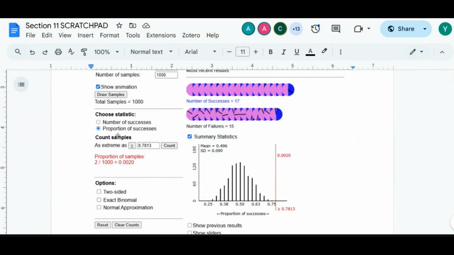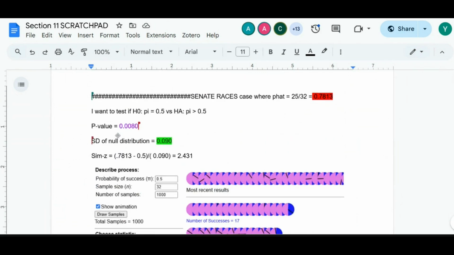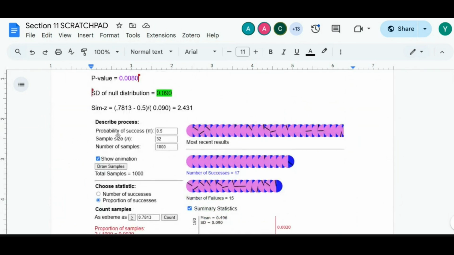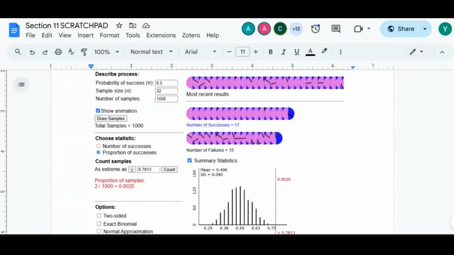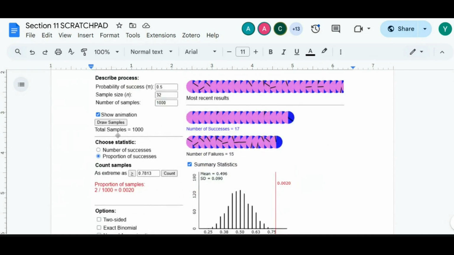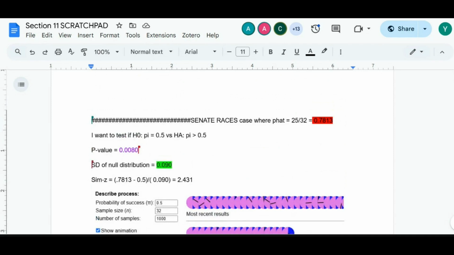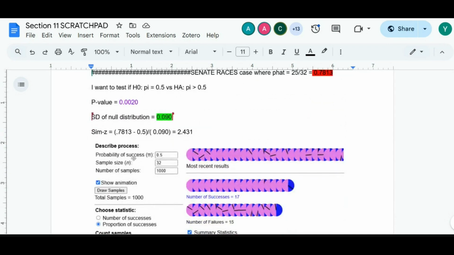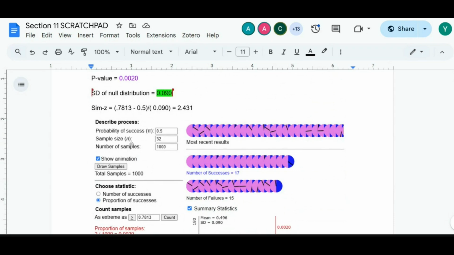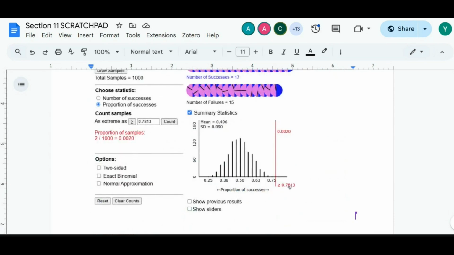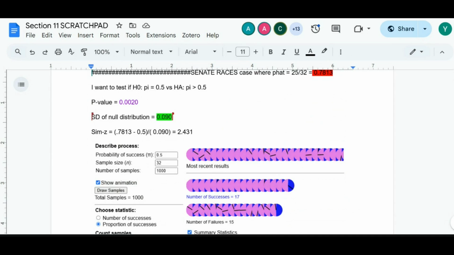Has the p-value gone down? From 0.008, it is now, do you see it? The purple number has gone down to what? It's not 0.008, but, ST is the same, because you didn't resimulate, but the purple number is not this anymore. The purple number is 0.002, it's gone down. And can you make some corrections to see, oh, okay, this has been corrected. 0.7813 is the new observed. 0.5 is still 0.5, as this, okay, this number is wrong now. What is it now? All right.